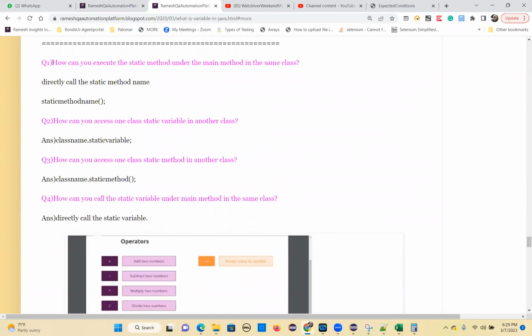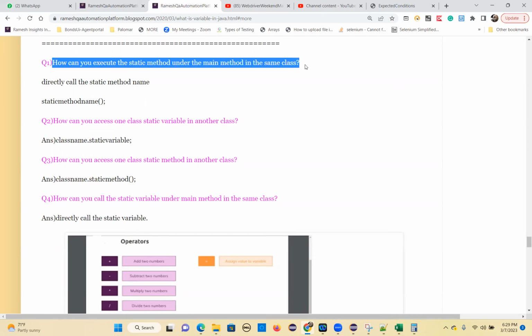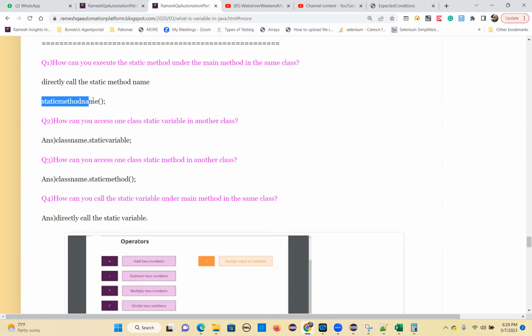How can you execute a static method under the main method in the same class? Directly call the static method. How can you access one class's static variable in another class? I already gave this, we just discussed it: class name dot static variable.